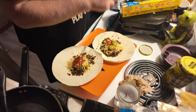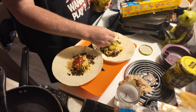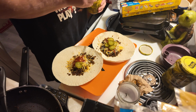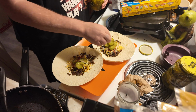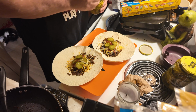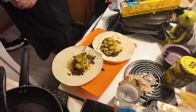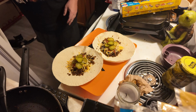And now we're going to add some pickles up on the top. These are the Mount Olive bread and butter chips. I usually go for about 5 on each one. And that little butt end I just ate. That didn't go on the burrito, but it went in my mouth. I'm going to move this one over here because we ain't got much in the way of biggins there. So, that one on top. We'll go with that one on top there. We're almost done. Put that back in the fridge.